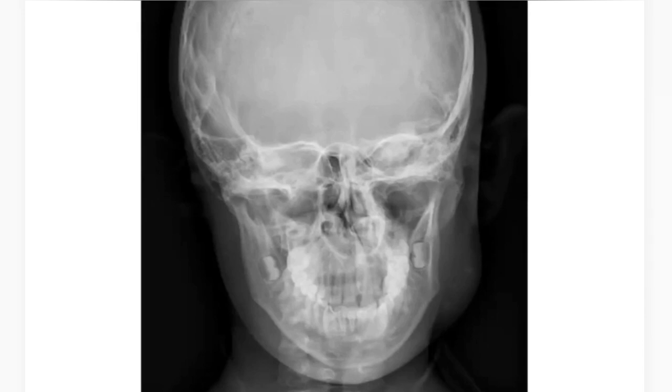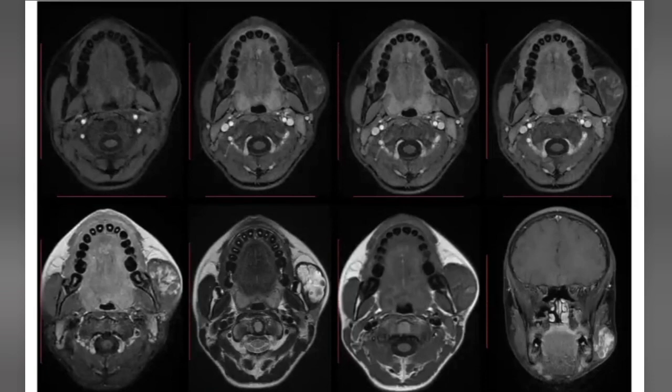So, good description so far. This is the same patient with MRI. Can you describe the lesion here? These are the multiple MRI images. These are T1 images, majority, and one of them is post contrast. This is showing a lesion adjacent to the left mandible, which is showing post contrast enhancement. I think this is also a hemangioma.